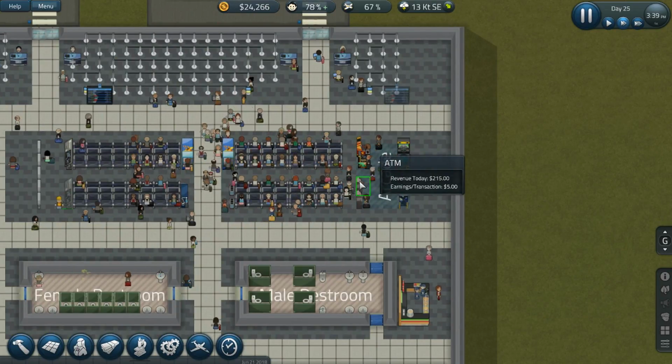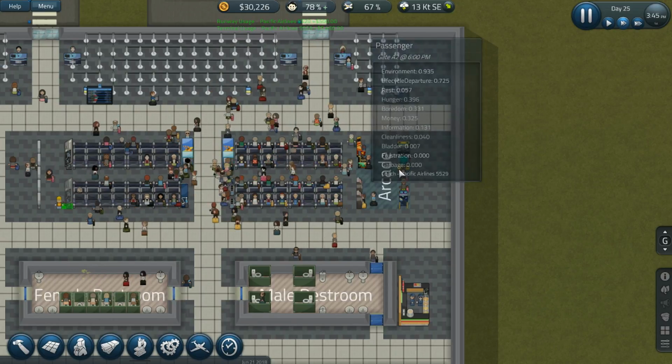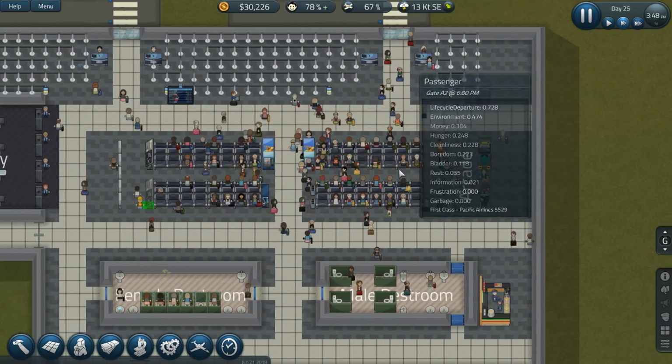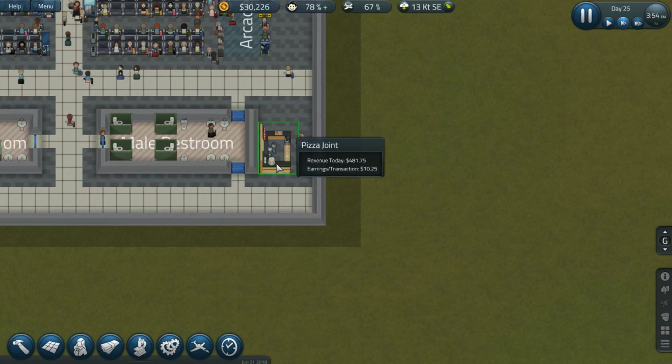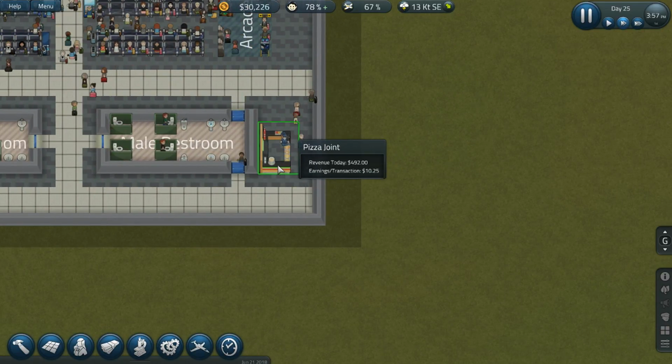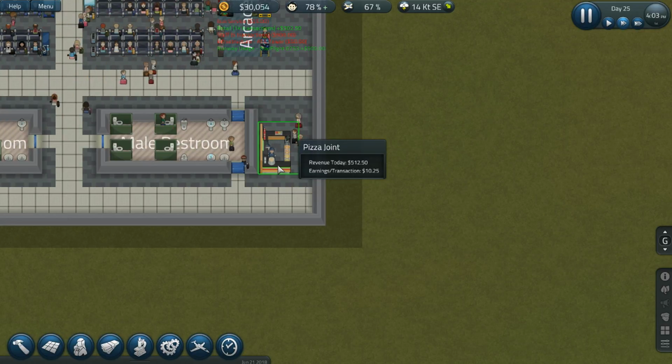Now, with regards to the actual terminal building itself, I still don't think there's enough seating on this side of security. So that's something which still worries me a bit. How are we doing on the pizza stands? We've definitely got some increased revenue here. I'm quite happy about that, actually. I mean, that's $500, which is good.